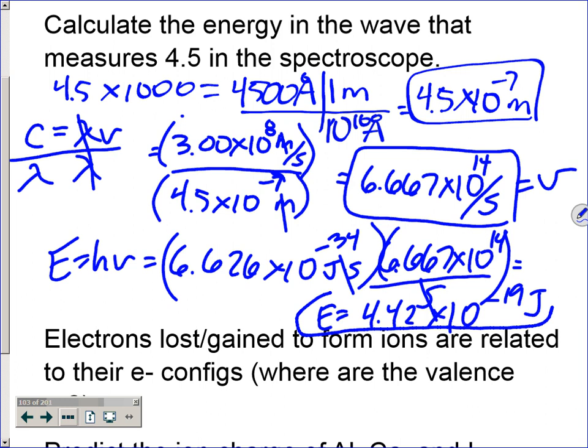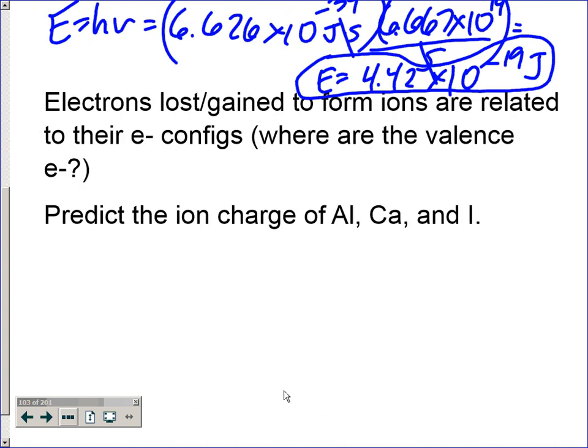And since you guys have done this like 100 times, you start to notice those common units and common approximate numbers. A lot of times our wavelengths are sitting around the negative 7th region. A lot of times our frequencies are sitting around the positive 10 to the 14th region. And a lot of times our energy is in the 10 to the negative 19th region. Because a lot of times we're dealing with visible light. Because with the spectroscopes, we're looking up at the light and we're seeing visible light. So you're going to see some of these commonalities. Who's seen that pattern? A little bit? Now, you've done a lot of different types of problems, but a lot of the visible light ones will be this pattern. Good.